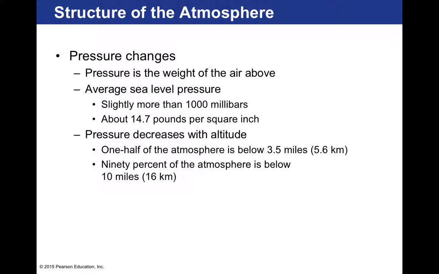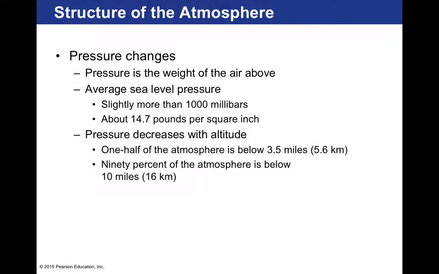Basically, you would take all of that force and divide by your surface area. So the pressure is just simply defined as force per unit area. The average sea level pressure can be expressed in a few different types of units. It's slightly more than 1,000 millibars, and then maybe a unit they might be more familiar with, 14.7 pounds per square inch. But our bodies are so used to the atmospheric pressure that we don't really notice that there's a force being exerted at all.